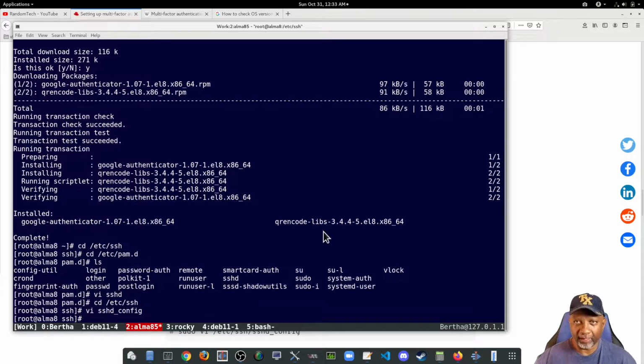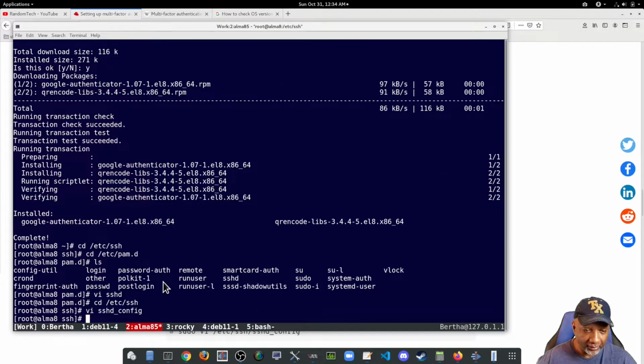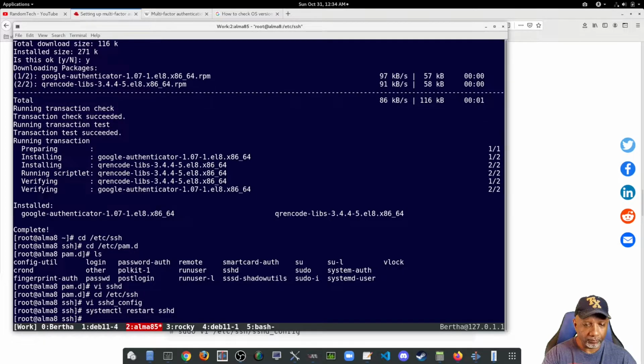And since you're modifying PAM and SSH, you want to make sure that you have a console to the system you're modifying in case you break something. So I'm going to restart SSH here. And it's restarted.